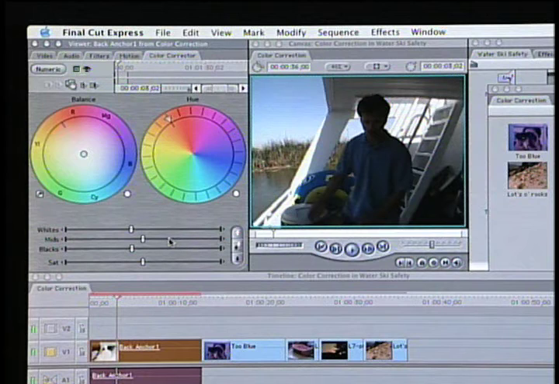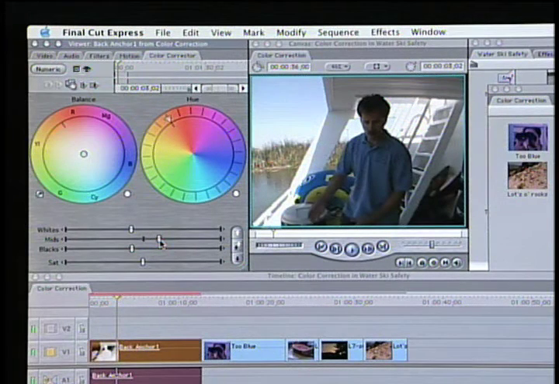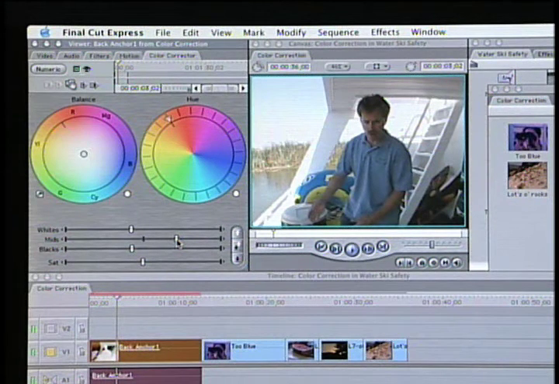In this clip, because I'm losing detail in the subject's face and shirt, I want to bring up the mids. The mid slider is great because it brings up the overall image brightness without affecting the whites and blacks too much. Now my blacks are starting to get a bit more washed out or gray, so I'll bring down the blacks just a bit. To see a before and after, you can toggle this little checkbox.